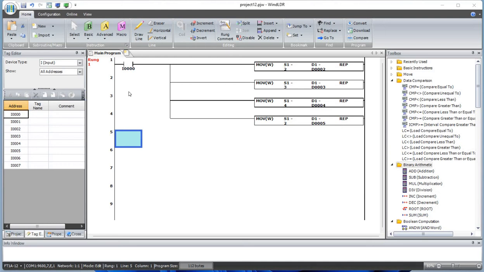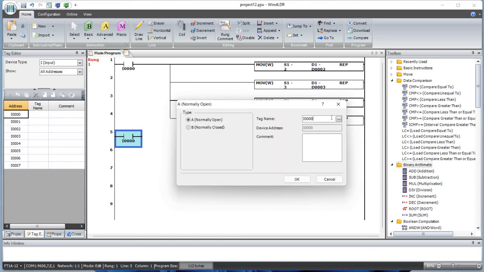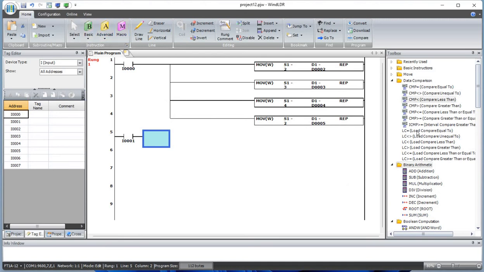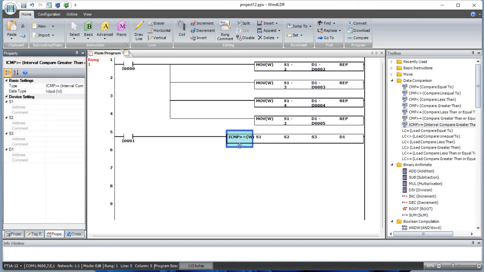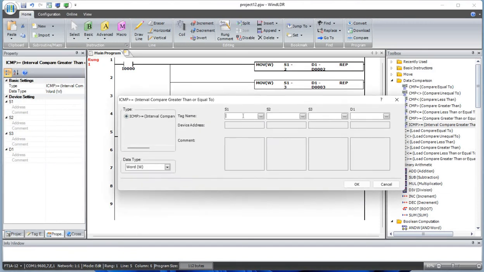Okay, Ctrl+C, Ctrl+V, let's make this I1. Let's do the ICMP function. Let's say we have 2, 3 and 4, and our output would be Q0.